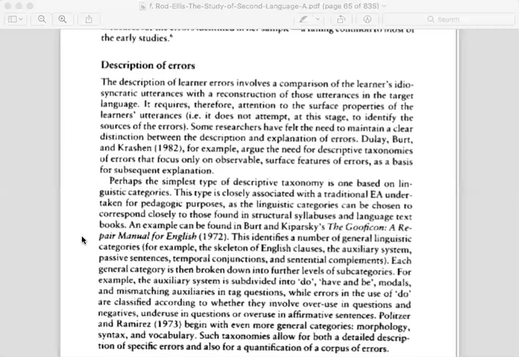Okay, but then Richard in 1971 actually challenged this popular belief, and he said that there can be other sources other than interference from the first language. Errors can come from other sources. It's just not the sole reason. L1 interference is just not the sole reason, right?